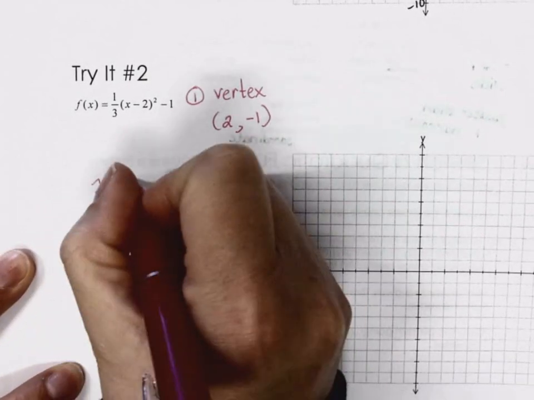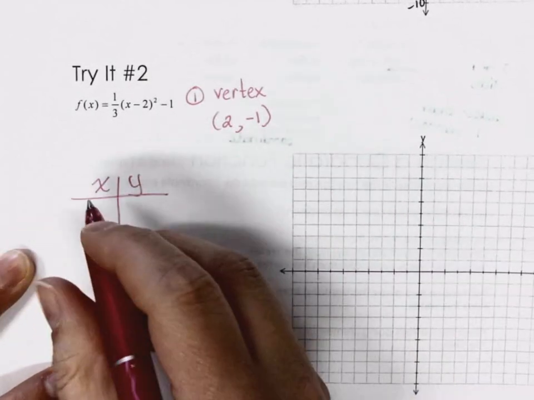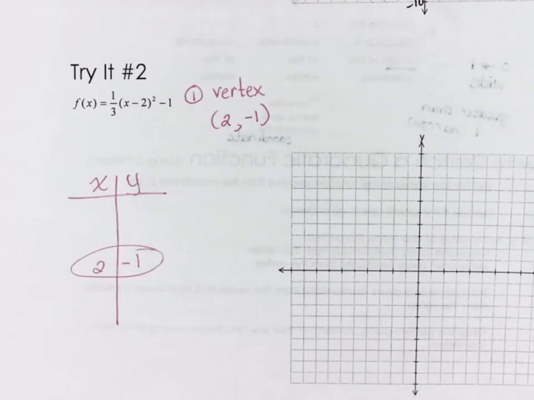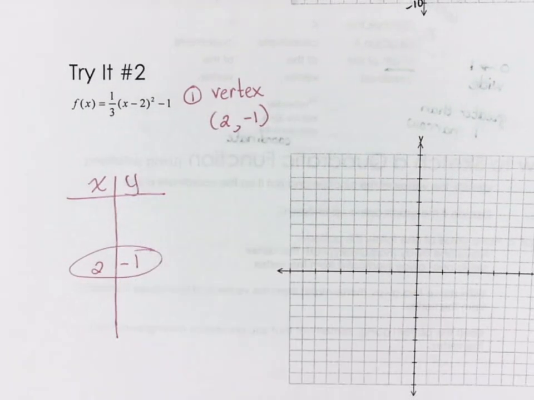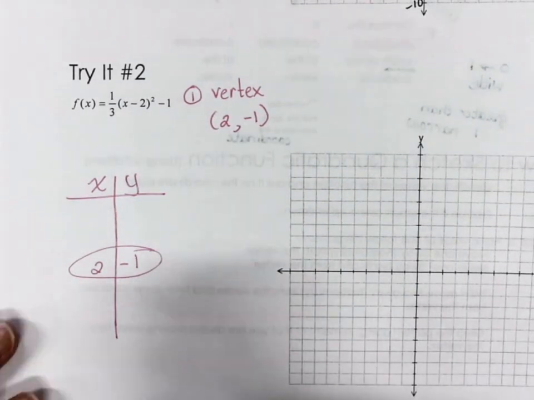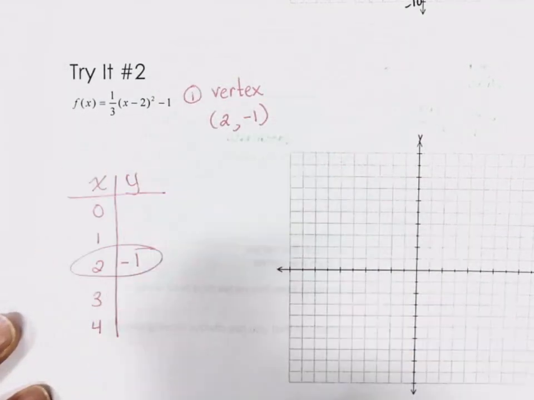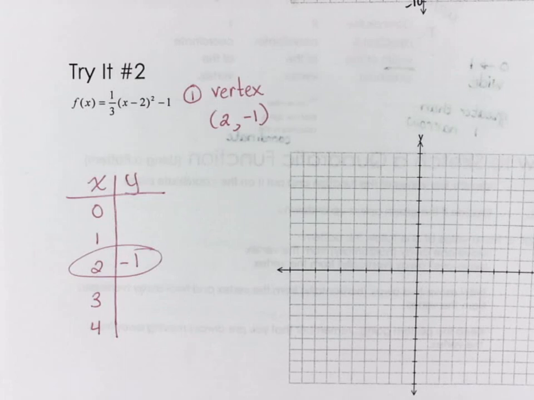And right in the middle of my table, I put my vertex. I always like to circle it, ladies and gentlemen. It's just who I am, what I do. You do not have to do that, but it just reminds me that it's a super important point. So I'm going to pick 3 and 4 and 1 and 0 again. Ooh, fractions this time. All right, you guys do the table of values. I'm going to freeze my screen so you can't see mine.